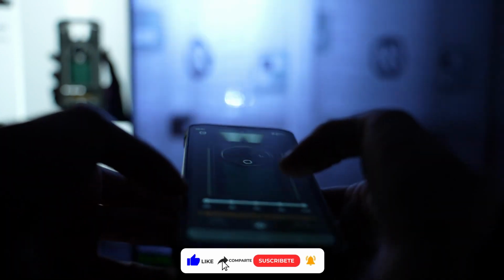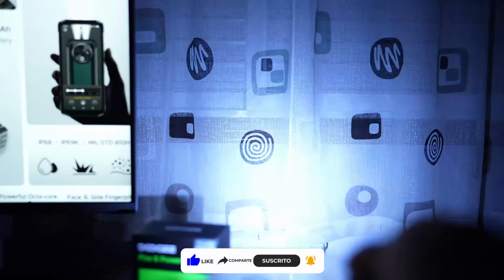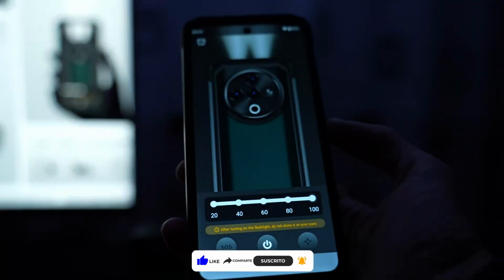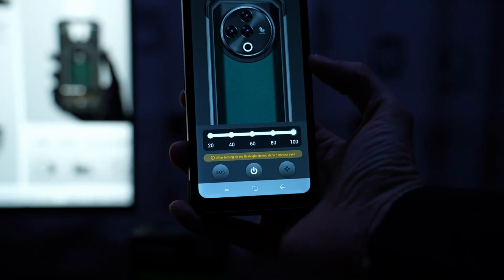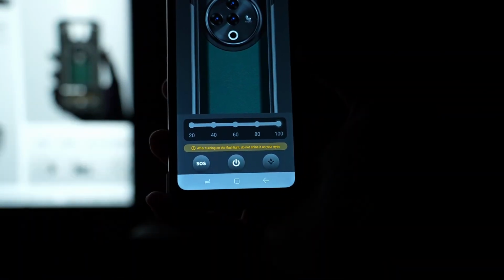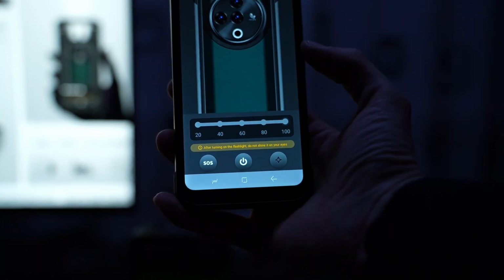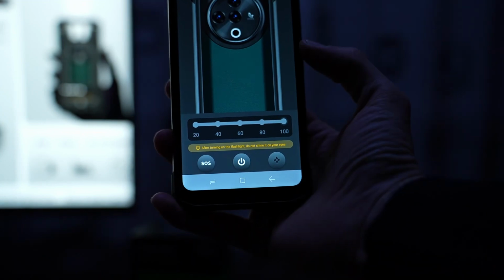Not just a lot of area here, but we can also control the intensity of the flashlight from the mobile itself. This will also allow us to emit SOS signals. And for your information, it allows illuminating more than 10 meters in length with a power of 120 lumens. They are highly concentrated, so they illuminate quite well.